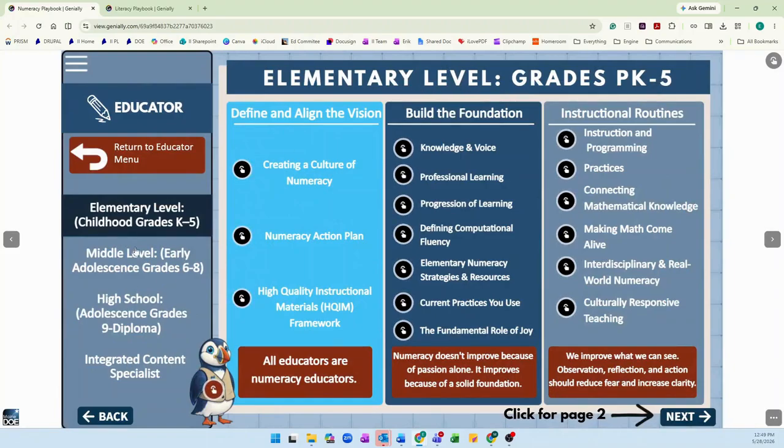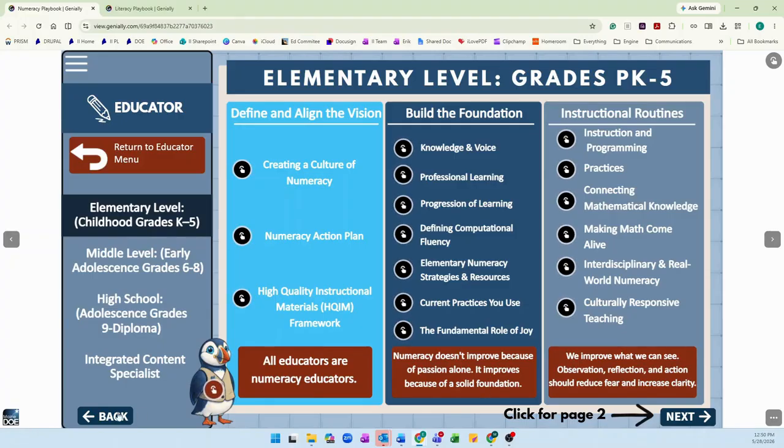Anytime that you're inside of a certain section, you can move around freely inside of here. Some sections have more than one page, and those are marked by "click for page 2," or it says "page 2 of 3" or "page 1 of 3" over here in the left-hand bar. They're set up a little differently depending on where you are. If you need to get back for any reason, the back button will bring you back to the previous page, and the next button will take you to the next page.